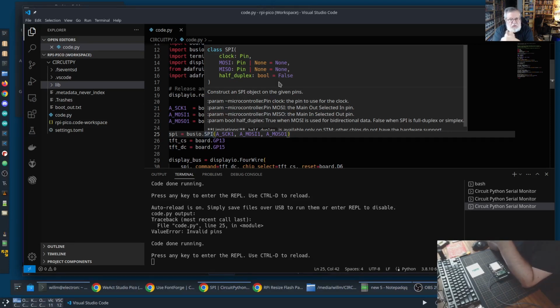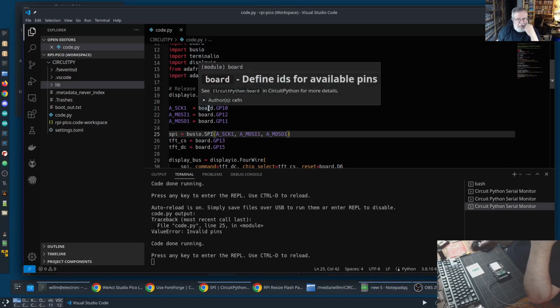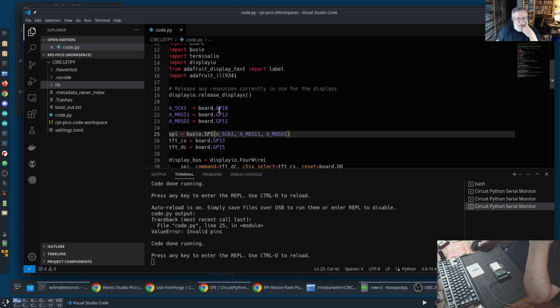So, what the heck is going on here? This doesn't make sense. CircuitPython board, yeah, okay.